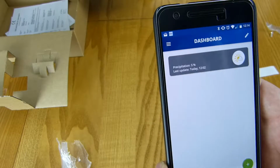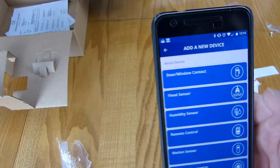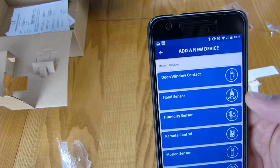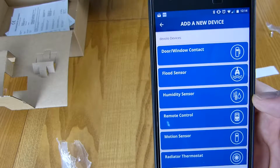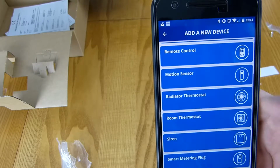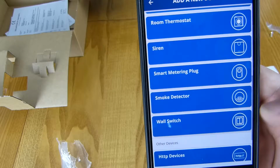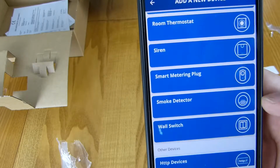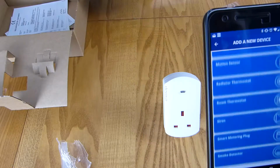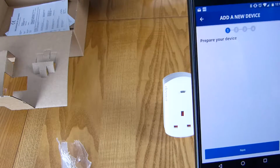Right, so dashboard, we want to add a new device. Okay, so adding a new device. We've got the door window contact, flood sensor, humidity sensor, remote control, motion sensor, radio thermostat, room thermostat, siren, smart metering plug, smoke detector, wall switch. What was the smart metering plug? Okay, so prepare your device.